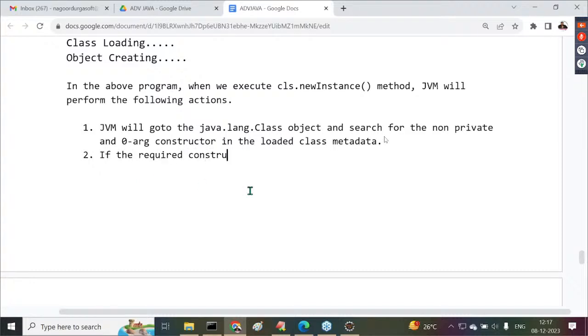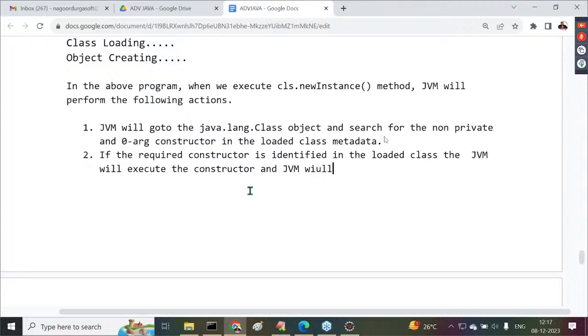Fine. Now observe carefully. If the required constructor is identified in the loaded class, then JVM will execute the constructor, and JVM will create an object for the loaded class directly.